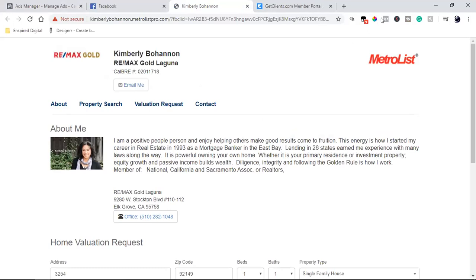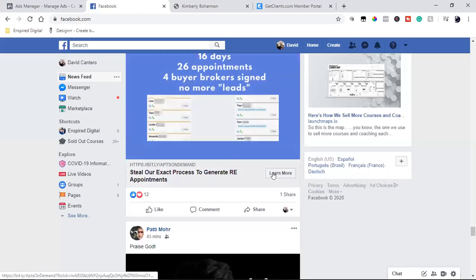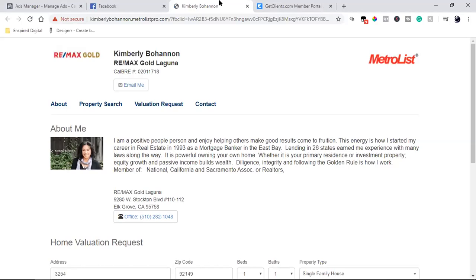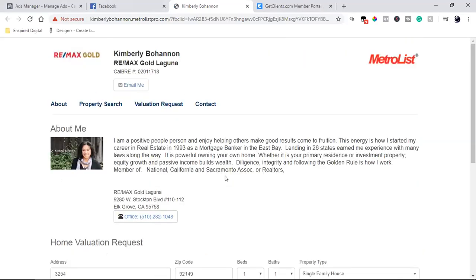But your pixel has to be up on this page, because as we run ads, here's what's going to happen. People are going to click on learn more. They're going to come over here to this page. Out of 10 people, let's just say 7 of them don't fill out the form. Okay. Facebook wants to know that. And you want to know that. So what Facebook starts to do is they start to create what we call custom audiences, or what Facebook calls custom audiences. So out of 10 people who land here, 7 of them did not fill out the form. Facebook starts to group those people.